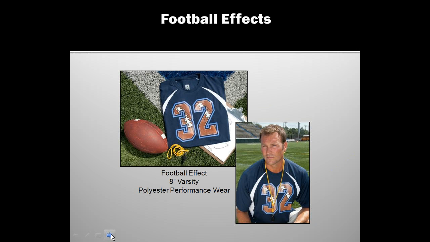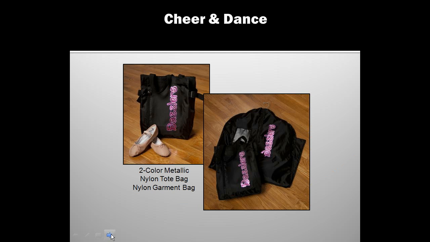This is showing on a polyester performance wear shirt. And the nice thing about this product is that you can apply it to a variety of items. So you're talking performance wear, be it polyester or lycra. You can go on to nylons, you can go on to cottons, so a variety of items.